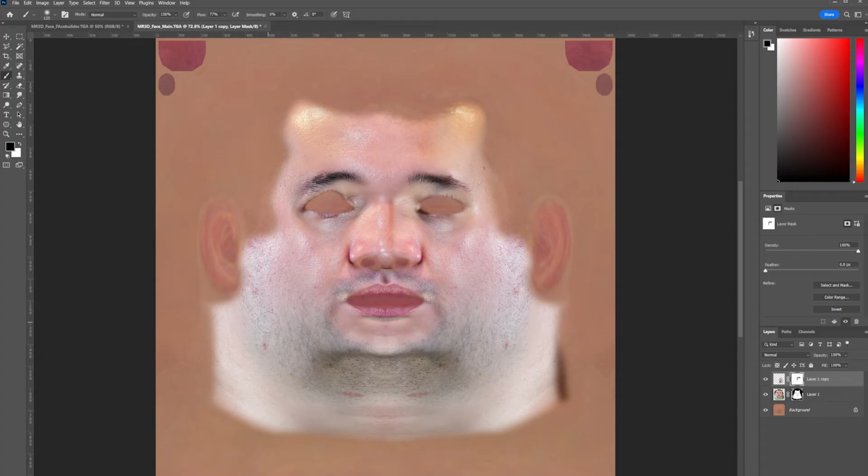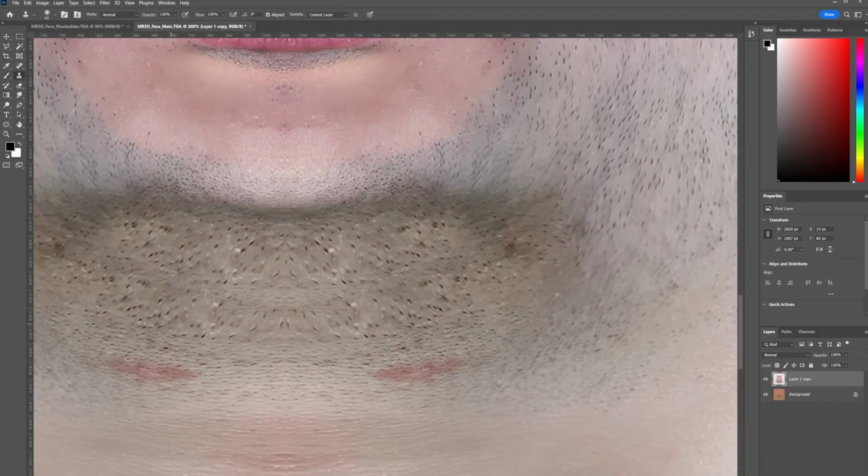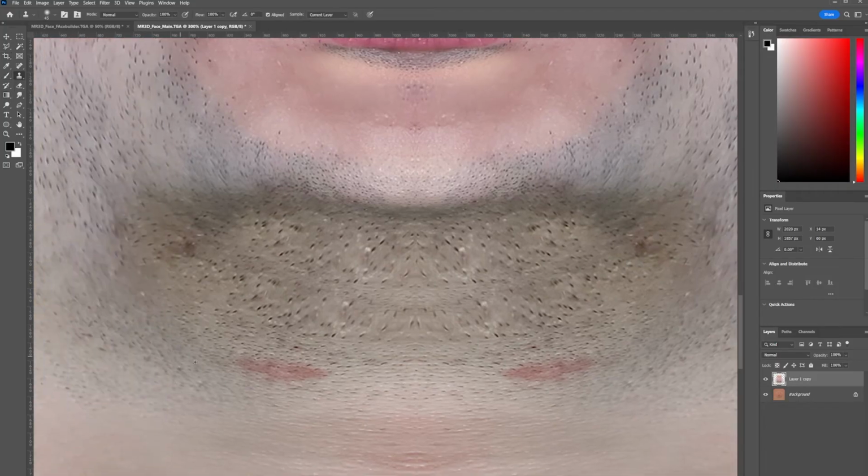We do have symmetry on some of the marks that I have on my face. We can get rid of those. And what I'm going to do is I'm actually going to merge these two layers, so it applies the mask, and everything else I'm just going to use the clone tool. And as you can see, it's not a big thing. Actually, yeah, the mark is on this side, not on this side.